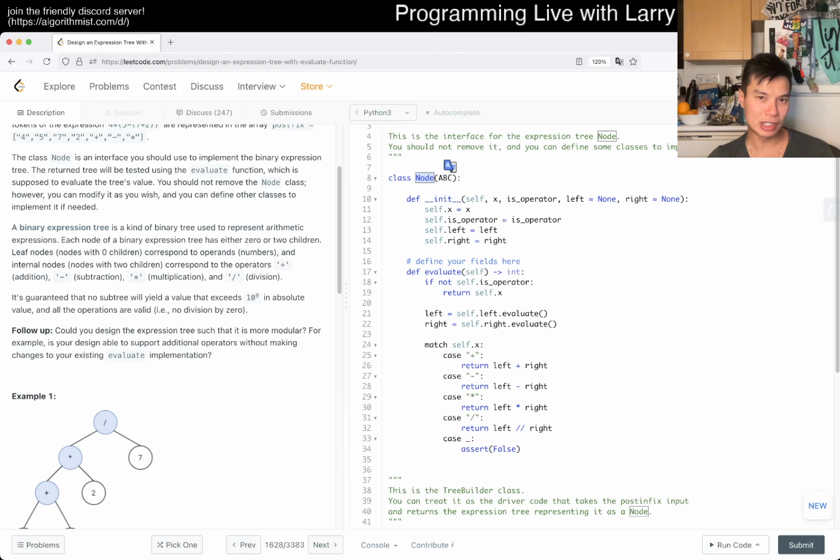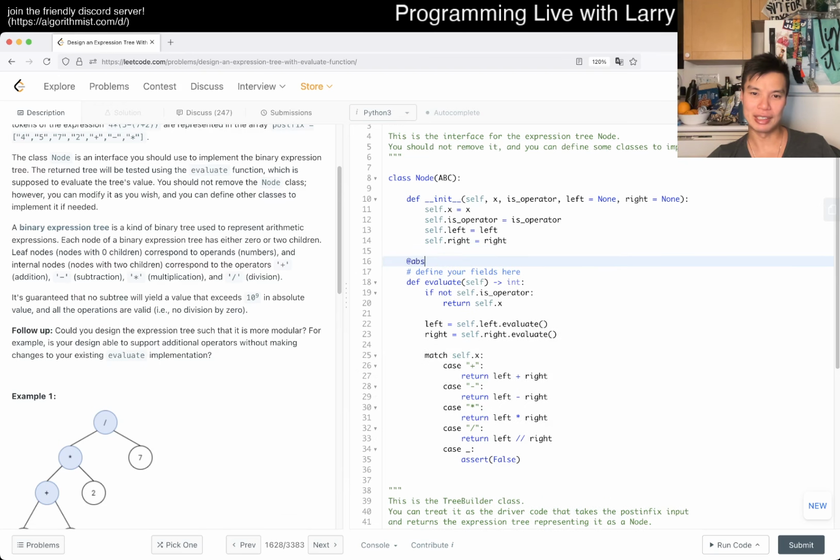But in that case, you have a multiplication operator node, addition operator node, and so forth, and then you don't have to have this match statement or switch statement. You just return these things, and you have a number node as well. So you can definitely do things that way. This way is probably not as modular as possible, but I'm a little bit lazy, so I guess it is what it is.